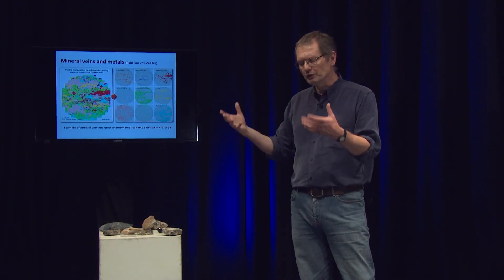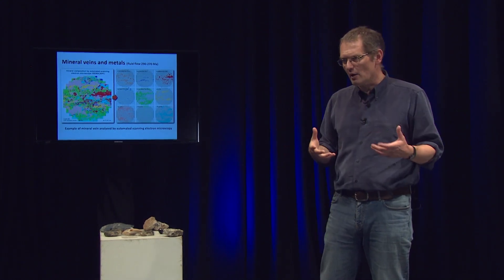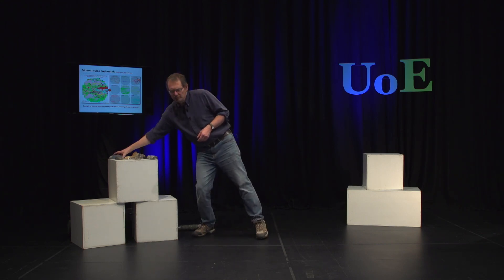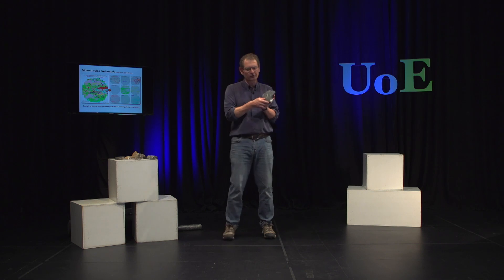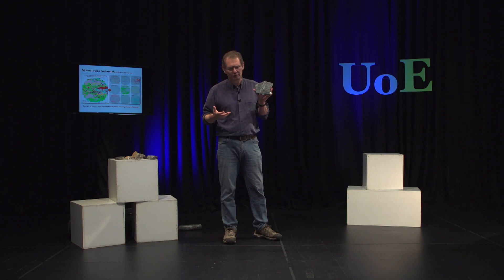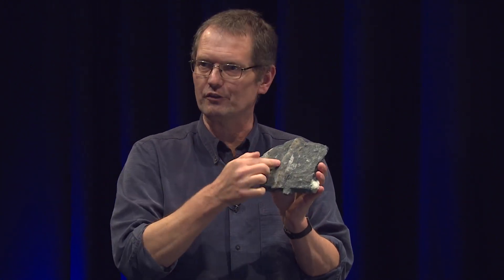There is ongoing mineral exploration in Cornwall for mineral resources. If you hear people talking about mineral lodes or veins, this is an example of one. This is from the last time that tin was being extracted deep underground at South Crofty Mine. This area of blue-looking rock is actually enriched in the mineral cassiterite — tin oxide. It's quite dense because of the presence of this dense mineral, and this is where we would extract tin from. There is ongoing exploration across southwest England for tin once again.